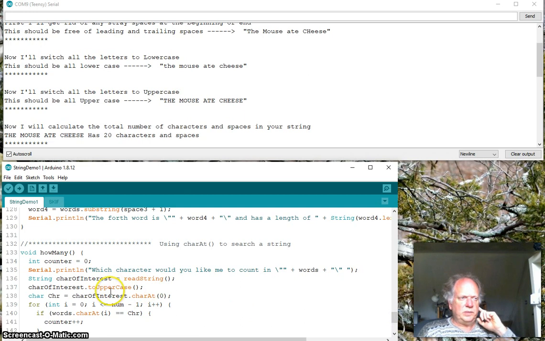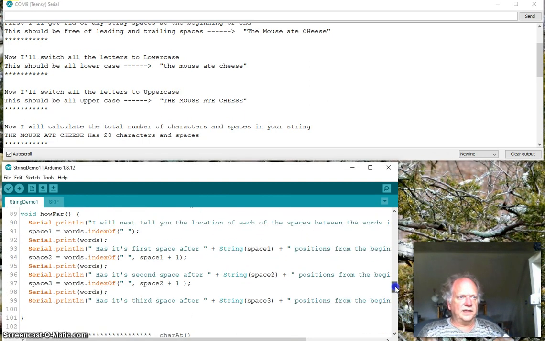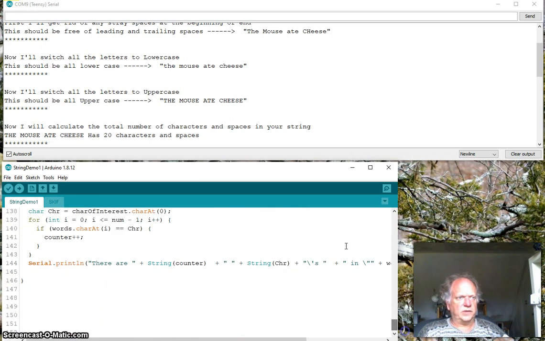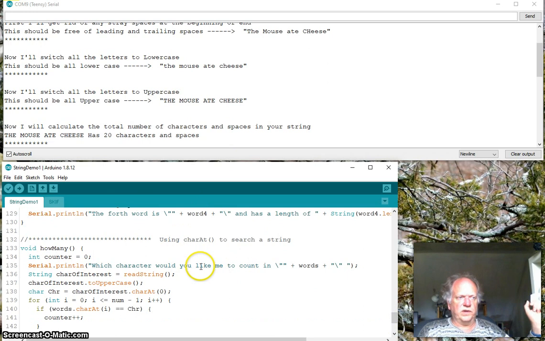Now, I wanted to be able to enter any value that I wanted, whether it's uppercase or lowercase, and for it to be smart enough to figure out what I was looking for and then query the string for it. Let's not forget that the last thing we did was we turned the string into uppercase. So we know all our letters are uppercase. I could have asked the user to please enter an uppercase value, but I just wanted you to enter any value. Well, there is no toUpperCase that exists for characters.